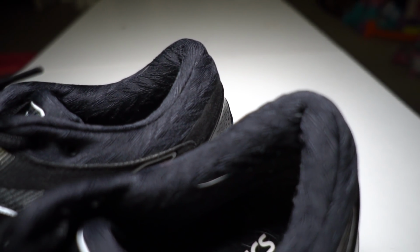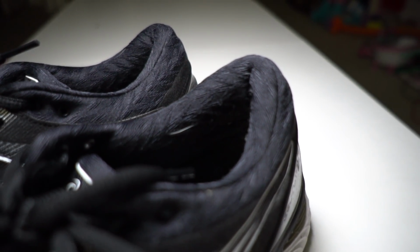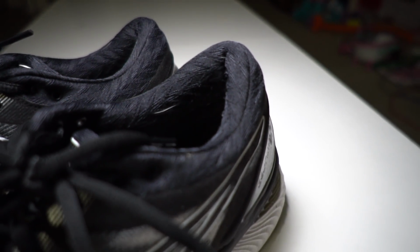Lots of padding in the heel and any of the parts of the shoe that will touch around your ankle. Lots of padding there as well, but it also seems like, again, they've taken more of an edited approach to it, a lighter touch to everything, so it felt comfortable to be in the shoe. I think the other thing that helps with this shoe is that the temperatures are cooling down, and so some of this stuff that normally would have really bothered me in the hotter months of the summer isn't bothering me anymore.